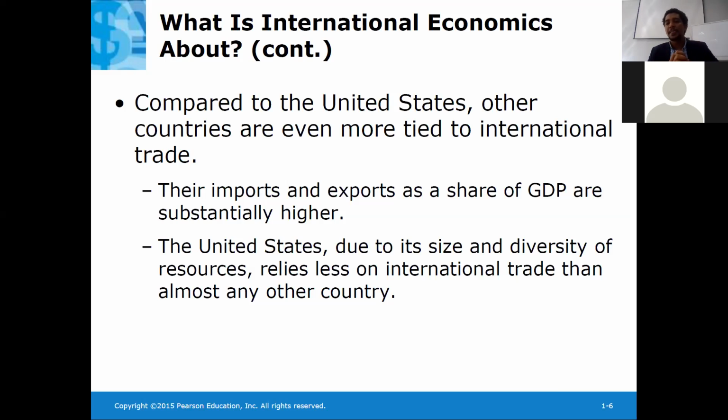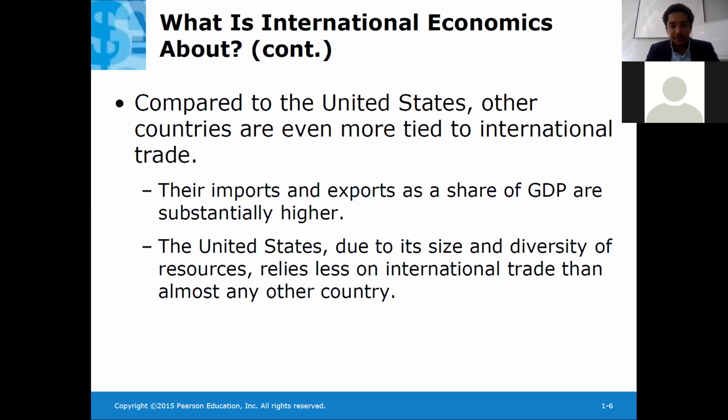Because, as I've said, the US has foreign direct investment and also other means of bringing more money to the country. So compared to other countries, the US relies less on international trade. But those countries which are developing now or underdeveloped rely highly on international trade because they don't have any other means of compensating the trade deficit. So they always try to balance their imports and exports with the other nations in the world.